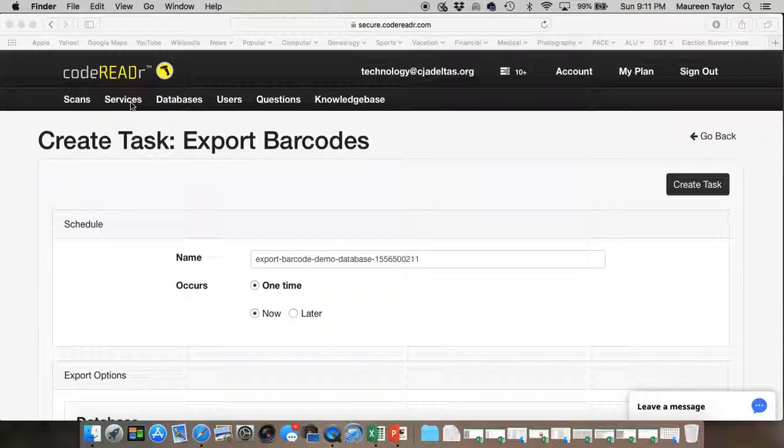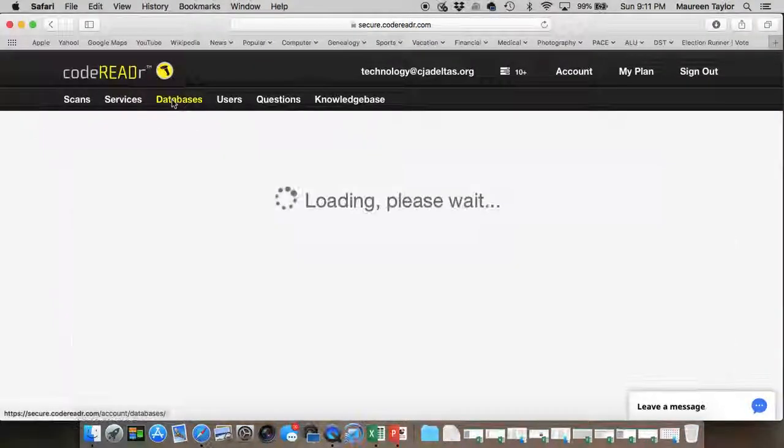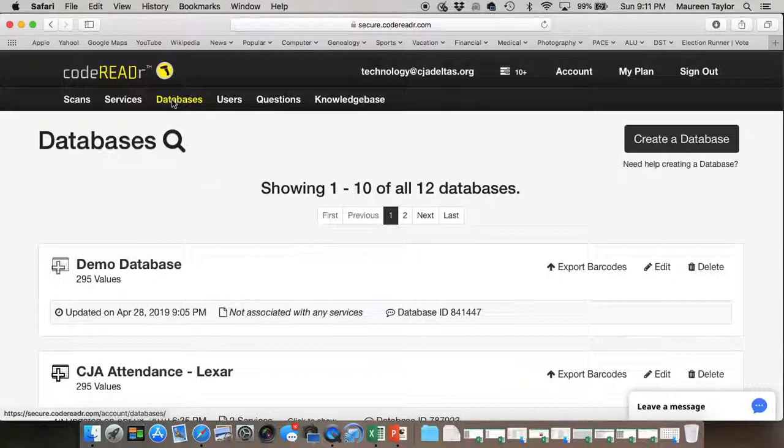Okay, so we talked about services. We talked about databases. So once you have the database and services configured, you would take your phone and download the CodeREADr app. This is CodeREADr.com we're looking at, so it has a counterpart, which is an app that you download to your Android phone.